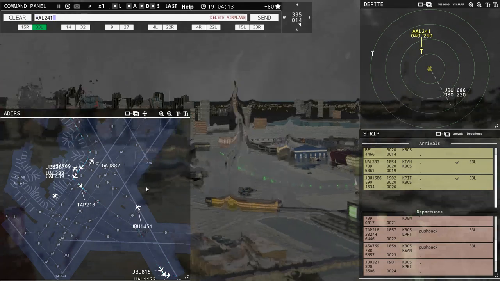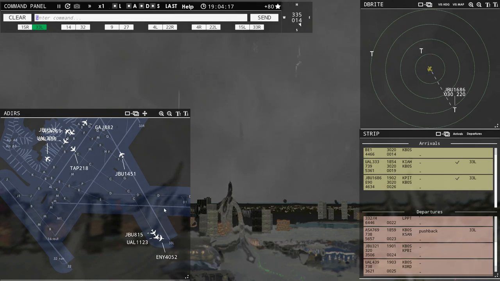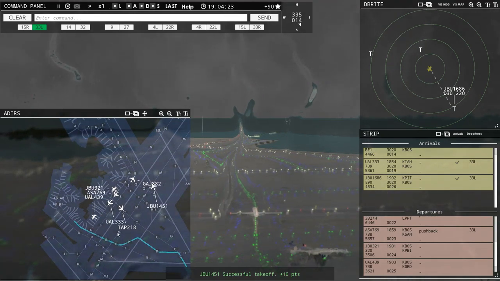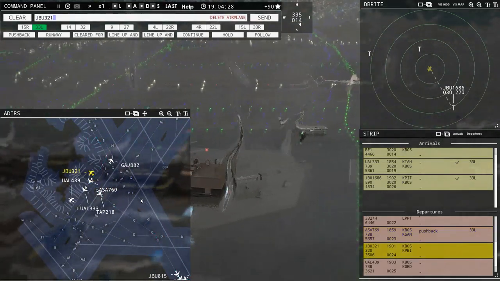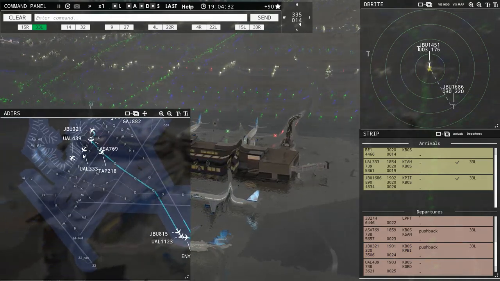American 241, contact Boston departure, good evening. Roger, good evening. Envoy 4052, runway 33 left, line up and wait. Runway 33 left, line up and wait, Envoy 4052. JetBlue 321, pushback approved, expect runway 33 left. Ground, 33 left, pushback approved.